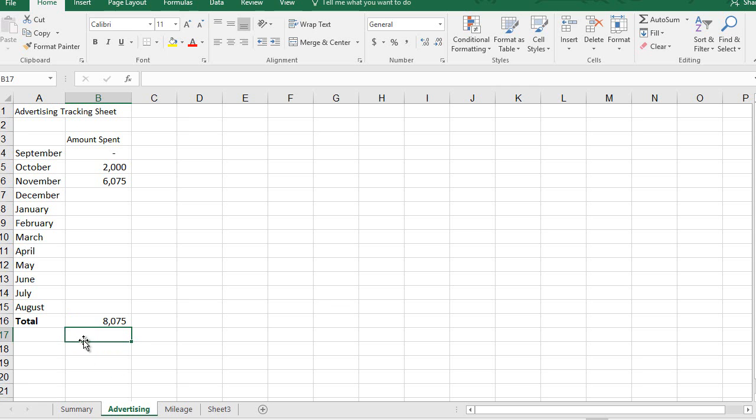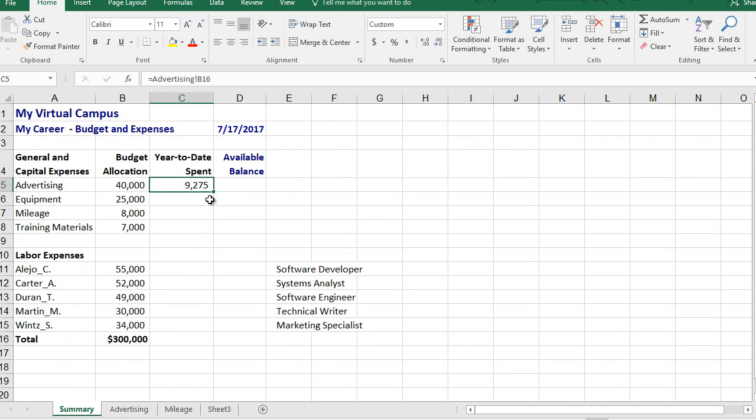It's linked to this cell, which means if I add 1200 there, this changes to 9,275. I go back to summary, and that is changed to 9,275 as well. They are linked at this point, so what happens to one is reflected over here on the summary sheet.